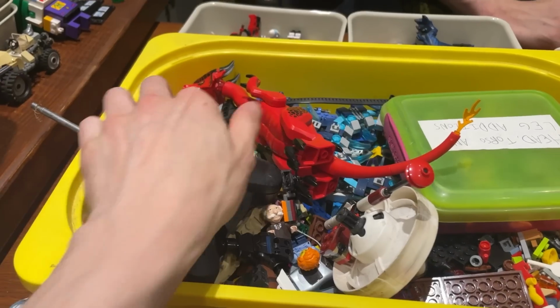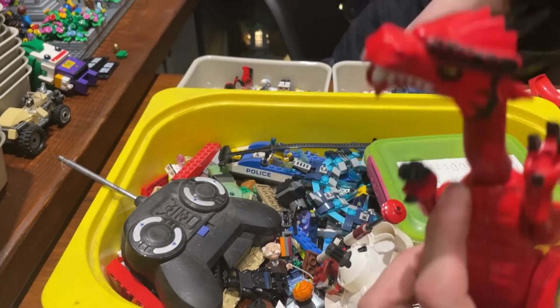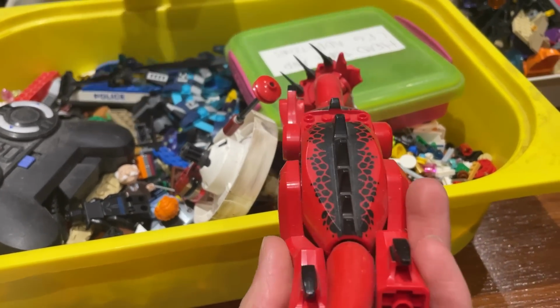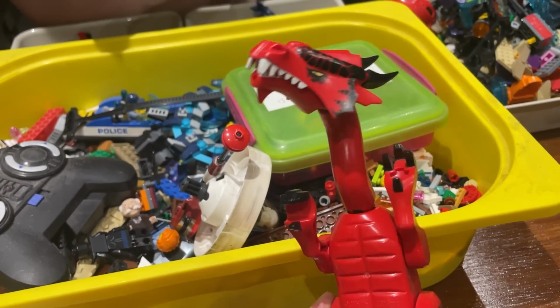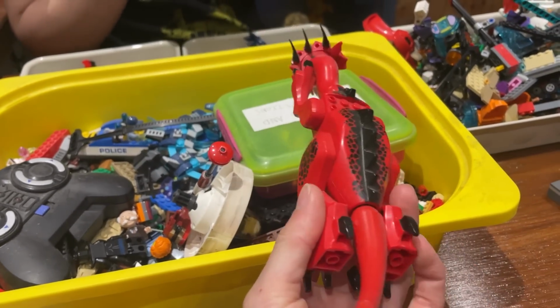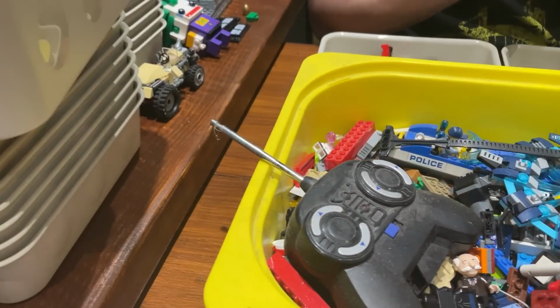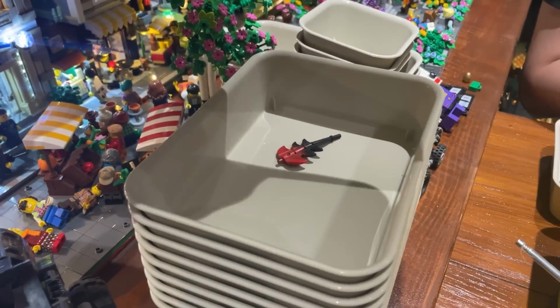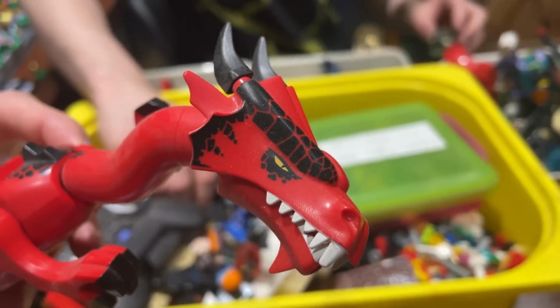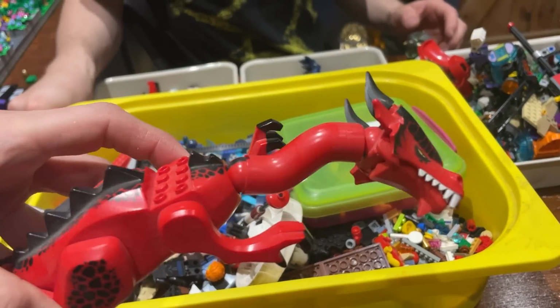Zap. I just lifted something up and look at this dragon. The wings are somewhere else. We found them already earlier when we went through it, but he is worth a decent amount. He only came in one set, and look how cool he looks. Oh my goodness. I think we've got his tail here. There we go. We knew he may be in there because we recognized the wings because he came in a different lot that Ollie once had. Oh my god, I'm hyped.